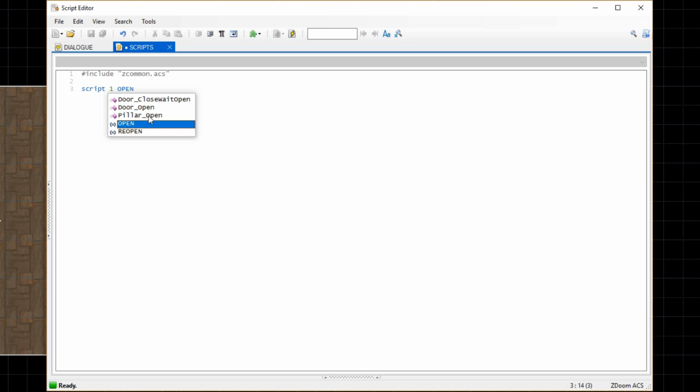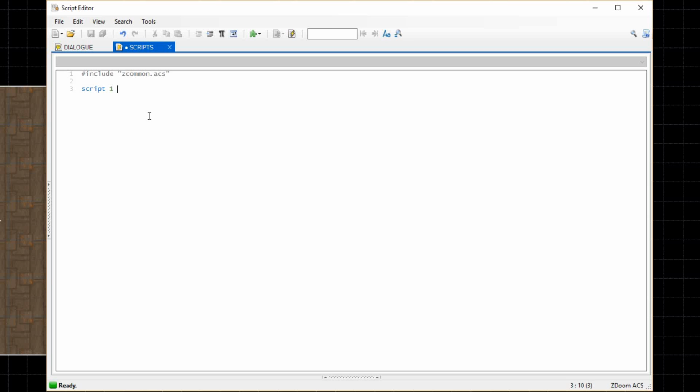I think there's also respawn. Yeah, there's a respawn script, like in a multiplayer match, for example, whenever a player respawns, then this script would run. But the one that we're going to use is a void script. And this pretty much means that this script has to be executed somewhere.